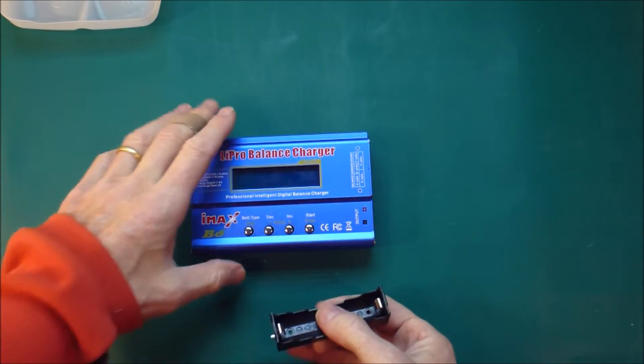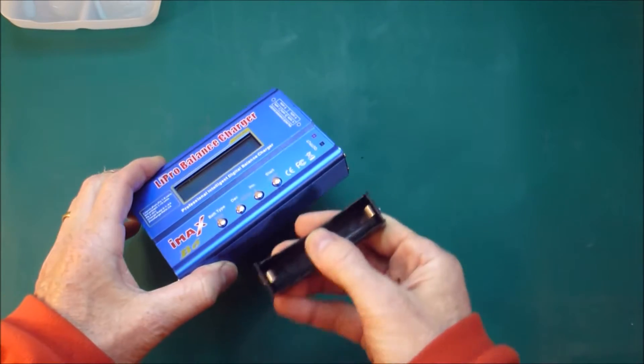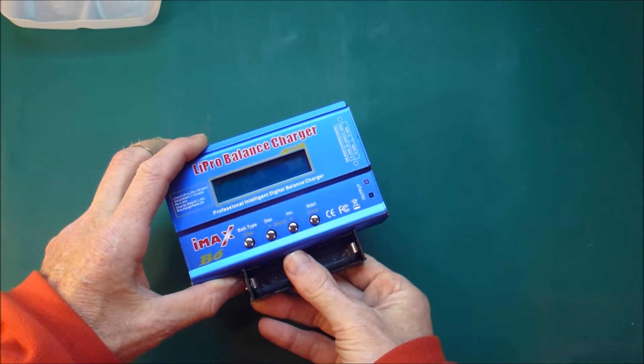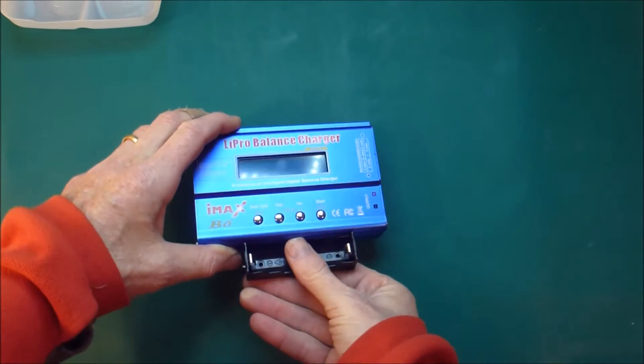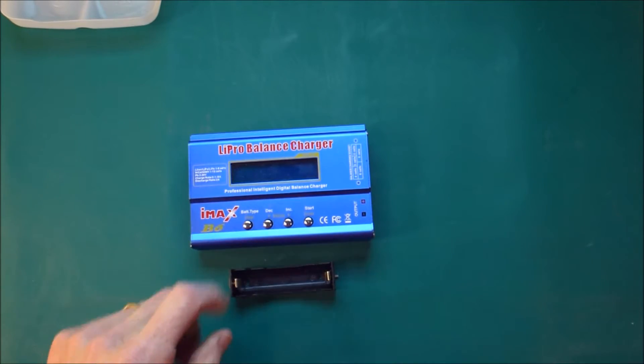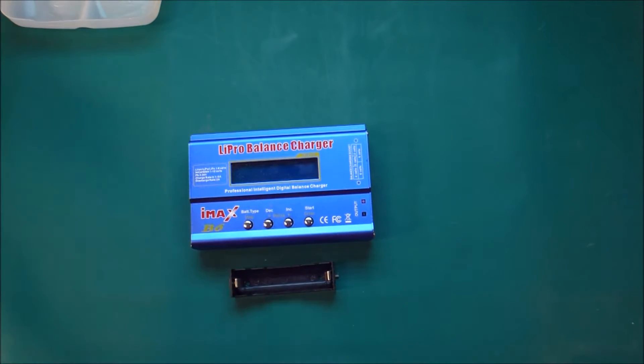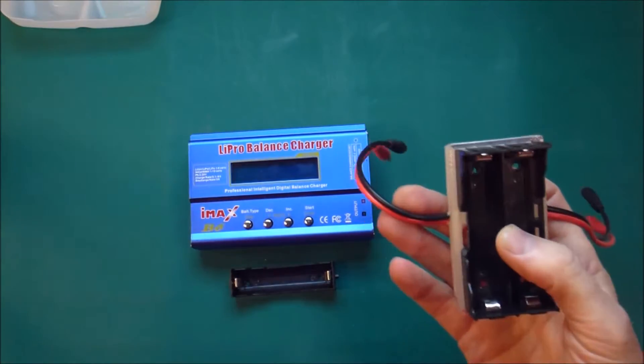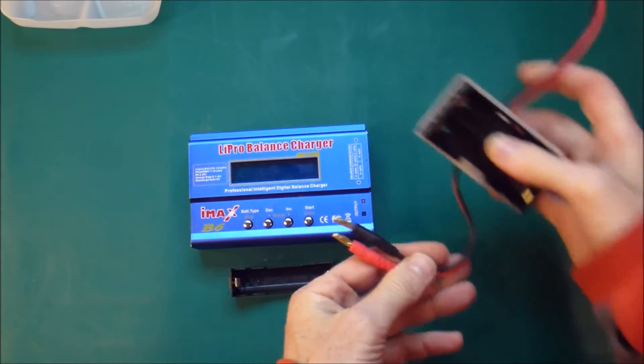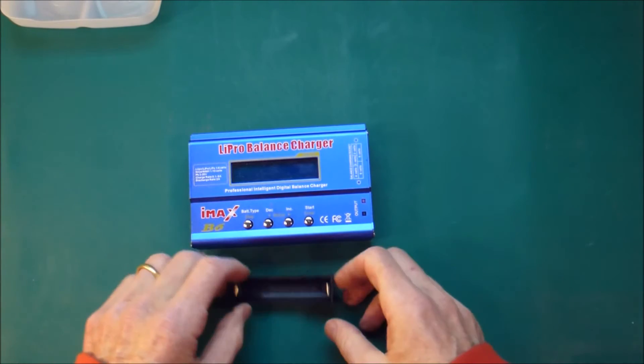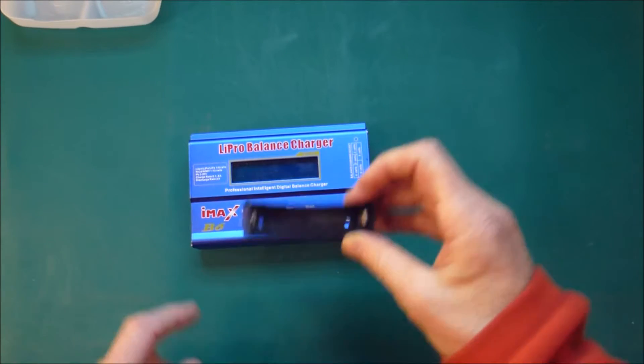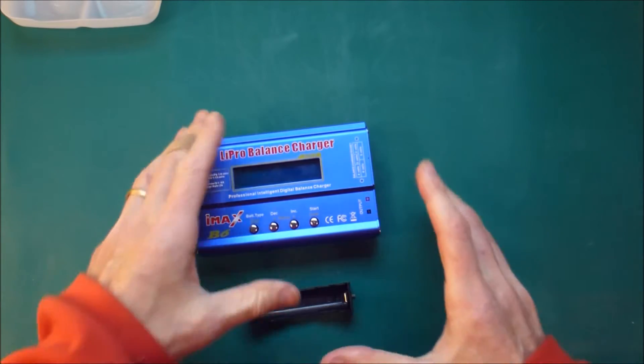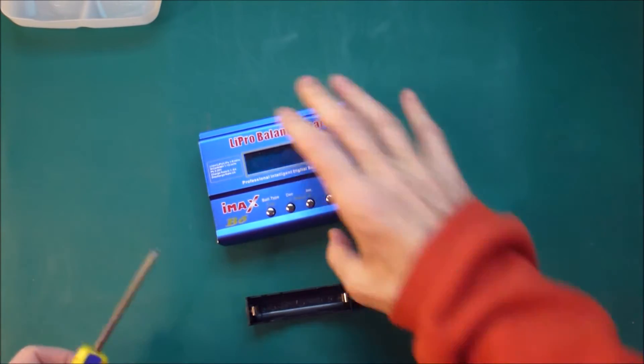I'll show you how I attach a single lithium battery holder to the side of an IMAX V6 for my discharging process. Previously I've had these plug in the side and sort of flop around, but I've just worked out how to attach one nice and solidly so that it's a single unit. I'll show you how I do that.